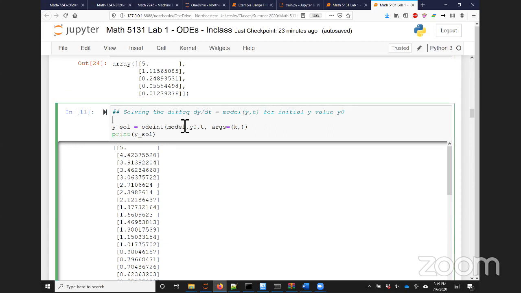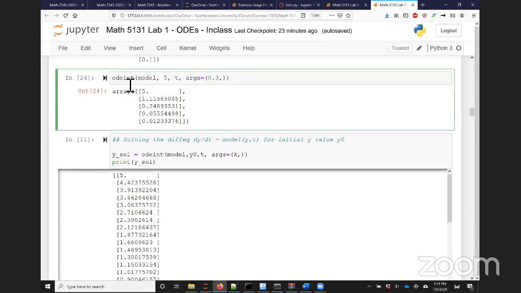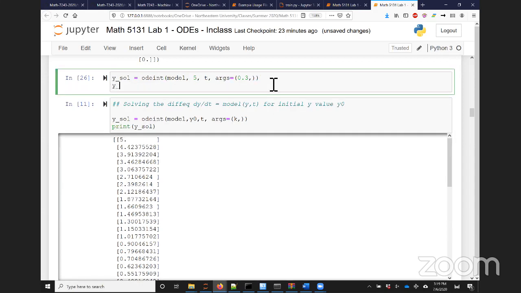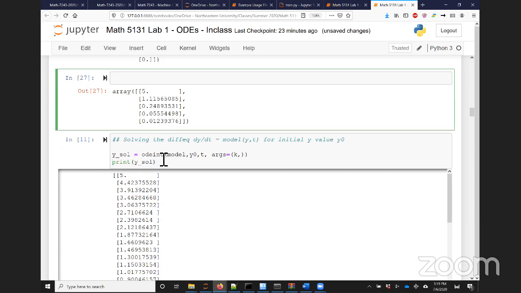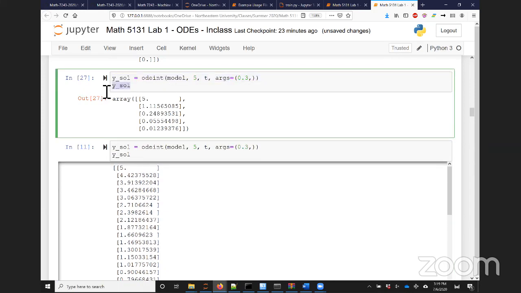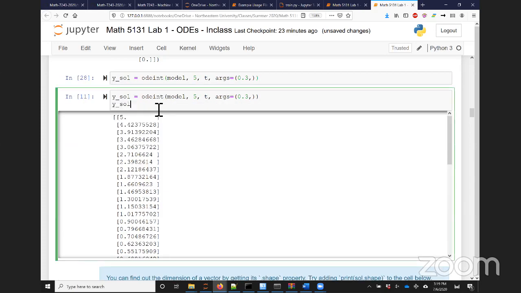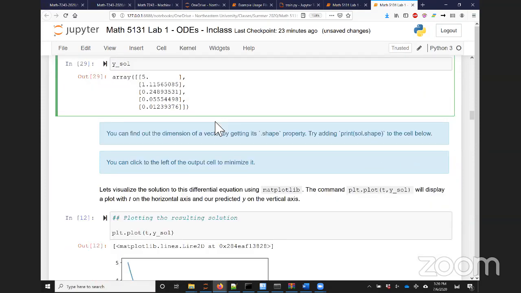Okay. So the next thing that I want to do is, I've got this list of numbers, so let's save it as something. ysol is equal to odeint. There we go. I can compute something in one window and then hold it in a variable for another one.